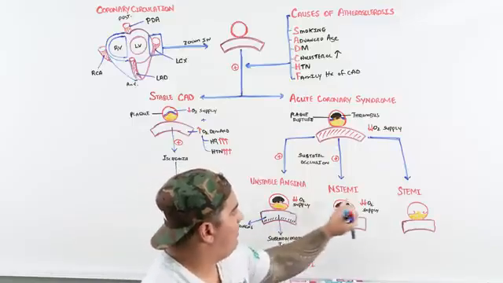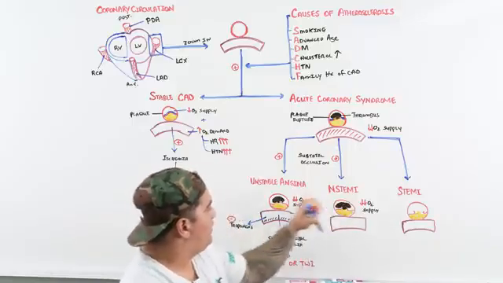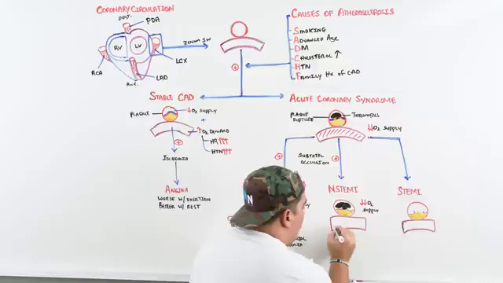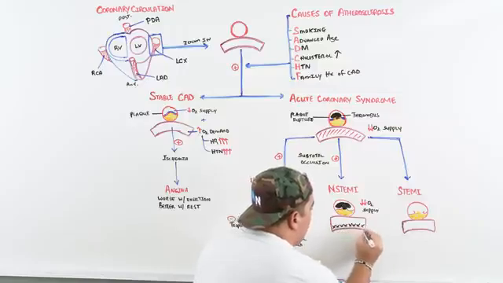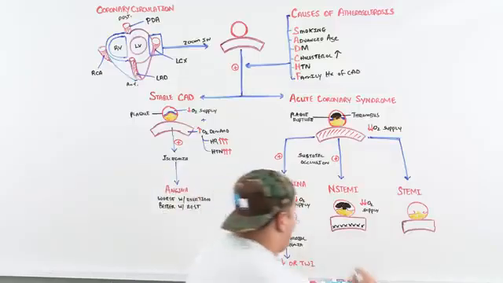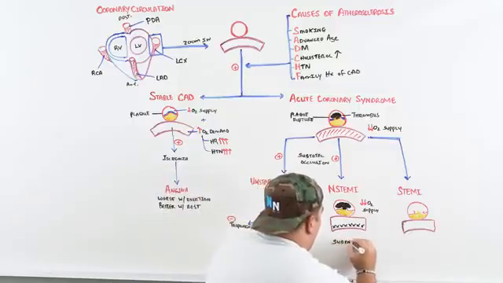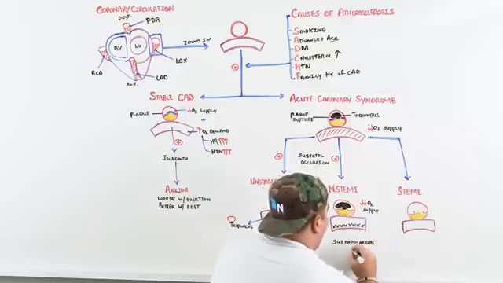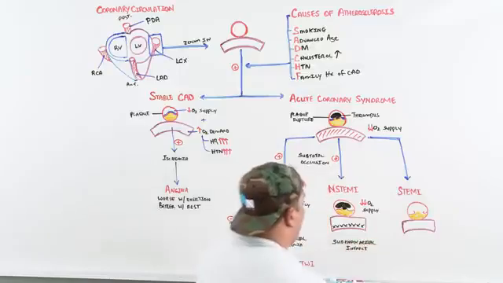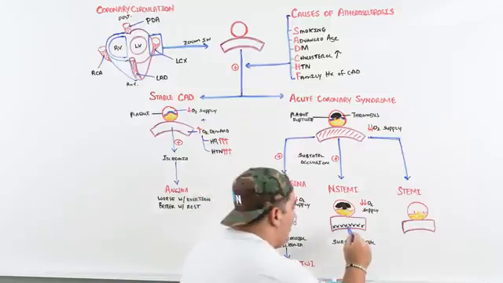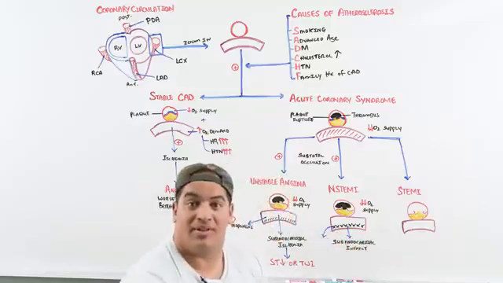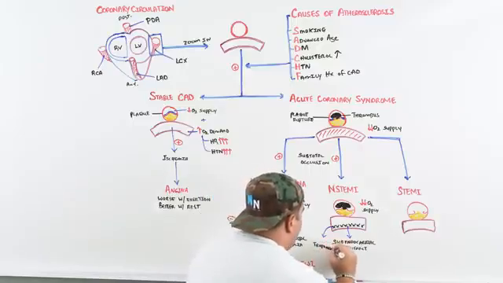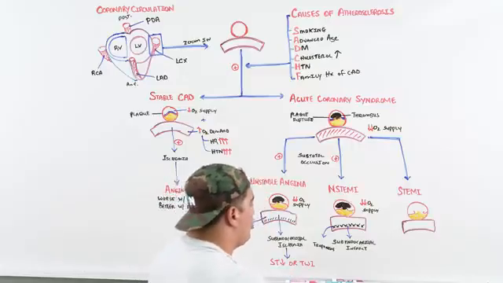Now you're probably like, okay, these are kind of the same though, Zach. You said a subtotal occlusion for both of these. So what's the difference between unstable angina and NSTEMI? Well, really with an NSTEMI, I actually have my supply so low that I actually begin to infarct. So it's no longer subendocardial ischemia. This is called a subendocardial infarct. And that is the big difference here. I actually am causing death of the tissue. If there is death of the tissue, what will leak out as a result? Troponins. And so if the troponins are leaking out, they should be positive if we were to test them. So we will have a positive troponin leak.